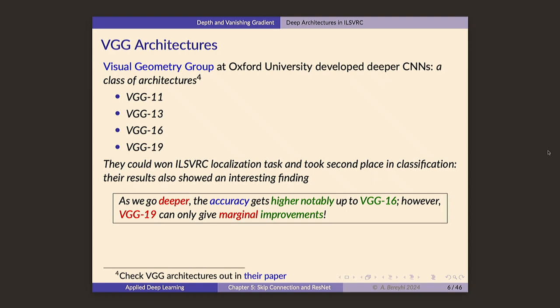The observation was that if you start going deeper, from AlexNet with 8 layers and then to 11, 13, 16, you're getting better and better. But at some point, when you jump from 16 to 19, it's not changing that much. You might say maybe you have very high accuracy at that point, but to be honest, the accuracy wasn't that high, so you still had error. And then the question was, why is the slope saturating? What does it mean? If we go very, very deep, are we going to saturate? Is that the final thing?